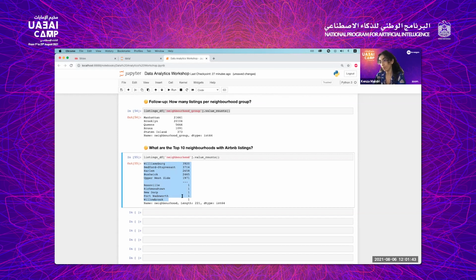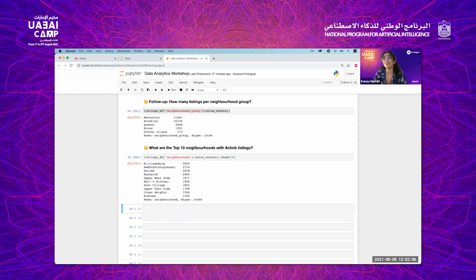Okay. So this is giving us all of the neighborhoods, and we want to select only the top 10, right? The amazing thing about value counts is it's already ordered in a descending manner, so you don't have to go and do it on your own. So all you have to do now is pass the function that we've used earlier, .head, and say I want argument 10. And that's going to give you exactly the top 10 neighborhoods within the Airbnb listings. So here we see that Williamsburg is number 1, Bedford is second. Interesting, because those are all Brooklyn ones.